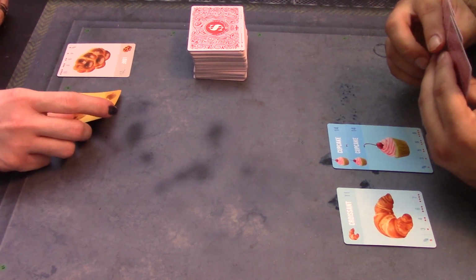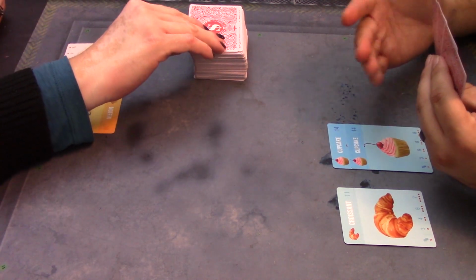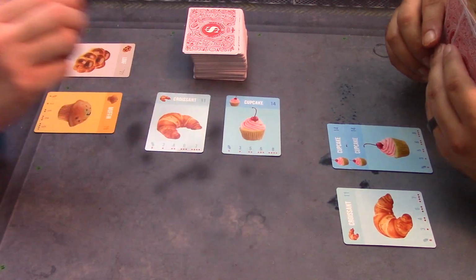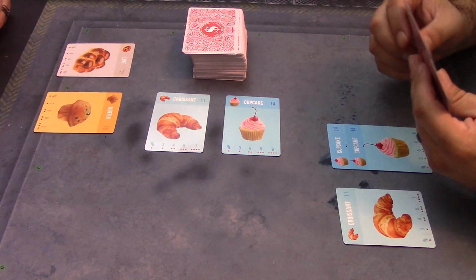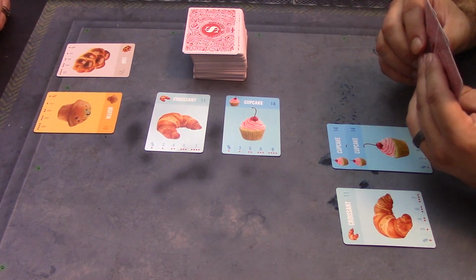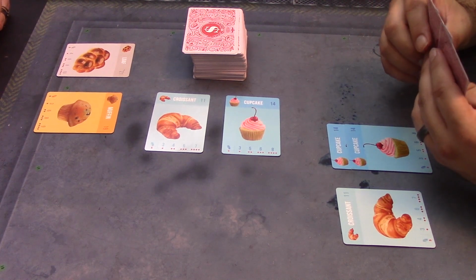So I'm going to play a muffin. No, Gothy plays a muffin to her second oven. All right, and that's her 1 card per turn. So now she'll go to the open market. Ooh, both things that I kind of need. I'm looking in my hand at what I have to offer her for trade. Or I could just wait for her. Or she could just donate them to me to be nice. That's all up to her.